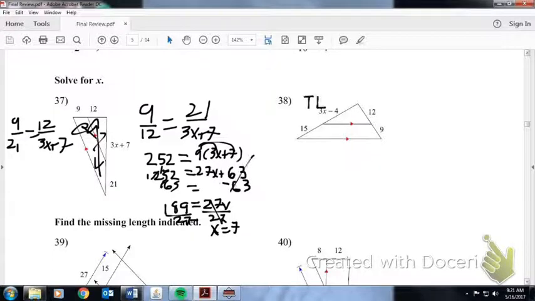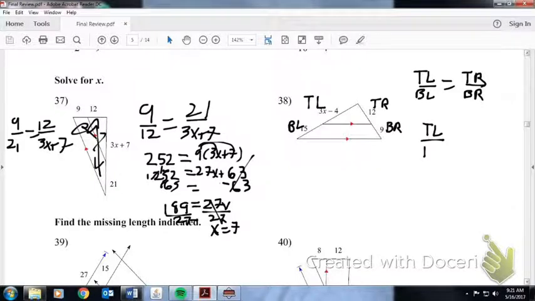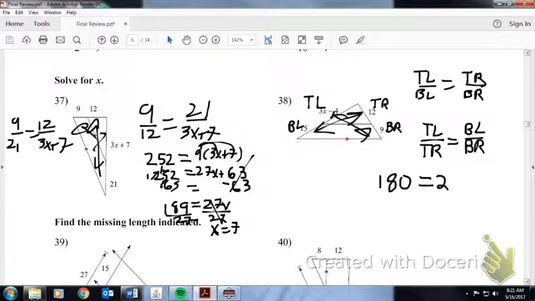Here we come. Okay. So that's top left, bottom left. Top right, bottom right. So when I set this up, let's set it up top left to bottom left equals top right to bottom right. So my proportions are now in top over bottom equals top over bottom. Notice I could also do it top over top equals bottom over bottom. And in the end, I still end up multiplying top left by bottom right, bottom left by top right. See, across the picture.